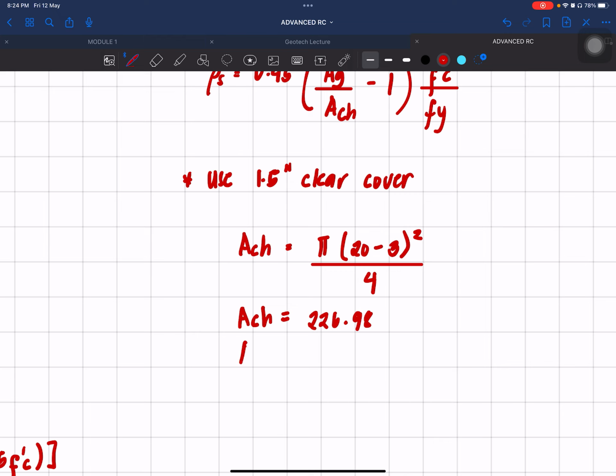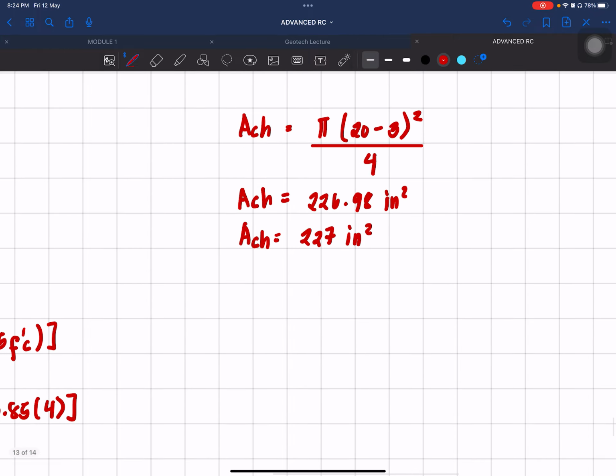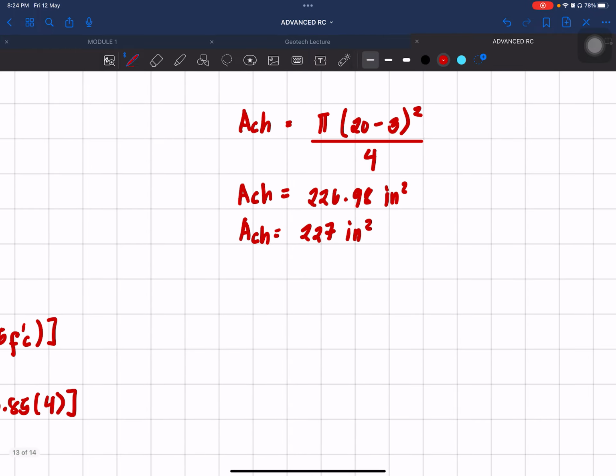Kung sabihin na lang natin, that is 227 inches squared.